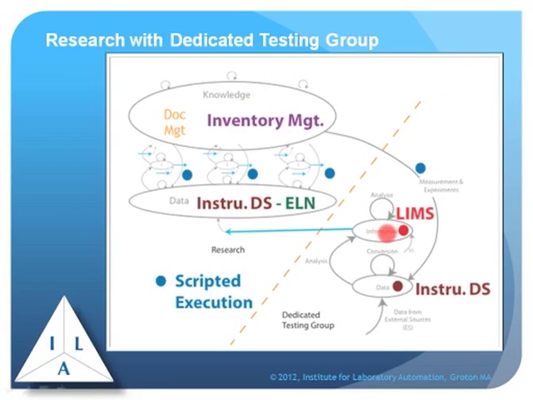We can also see where there's redundancies. For example, here we may have the same scripted execution systems taking care of that process. It may or may not be the same as this system, depending upon the nature of the work that's being done. If a lot of this is automated, you may not even need the system. It also shows the need for not only having a data system connect to the LIMS system, but also have the LIMS system send data off to the LN. So this is an example of really how you can lay out a laboratory and get a better idea of what your product requirements are.